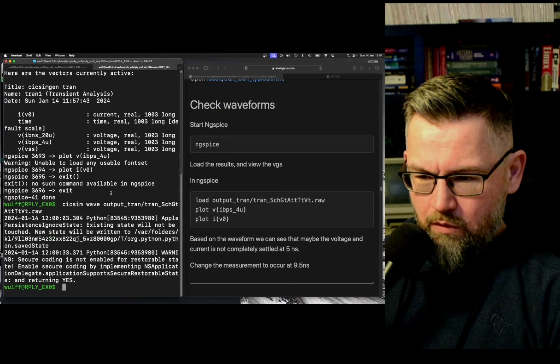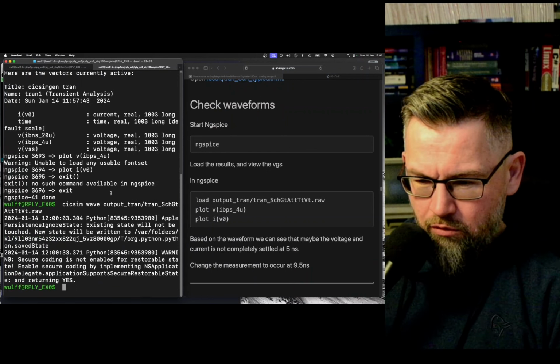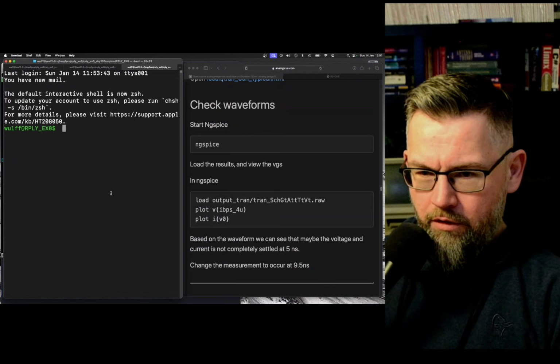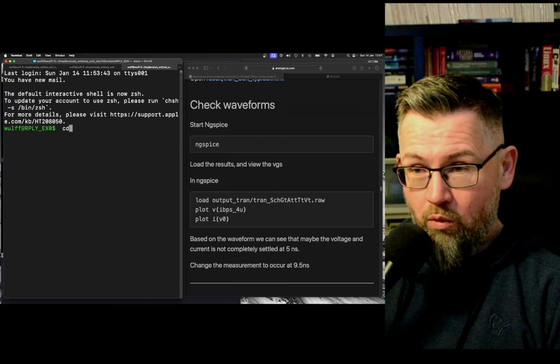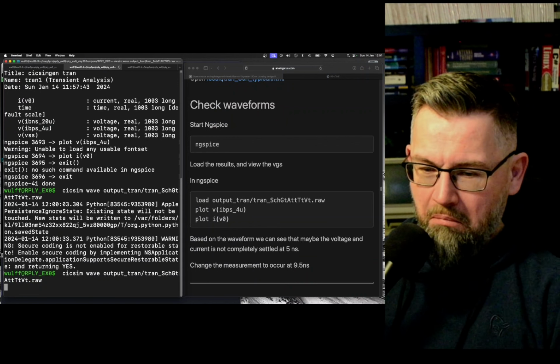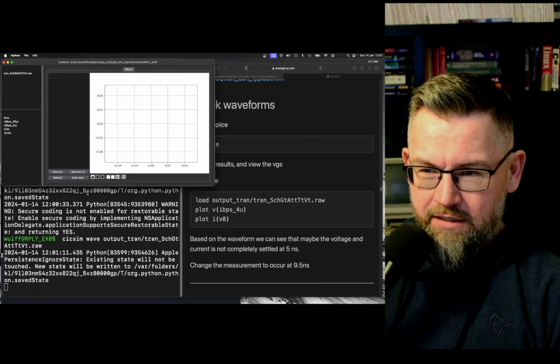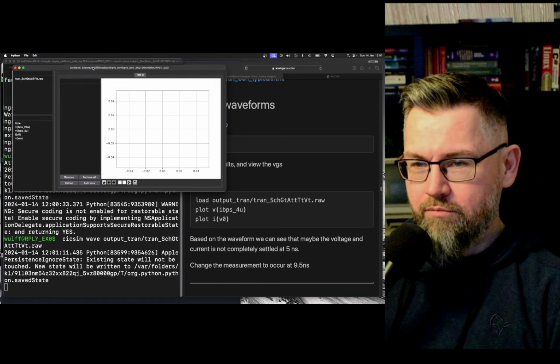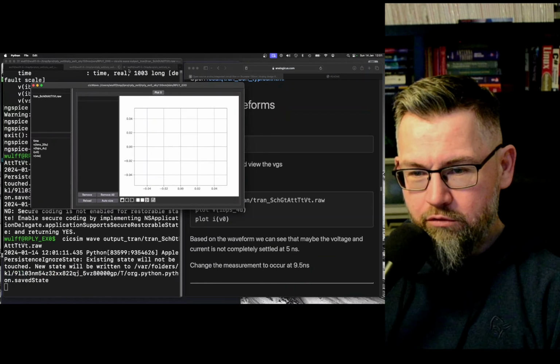Okay. I think actually the cicsim I showed you now was the wave. Let's open that up. So that looked like this. And I've also made a newer version.